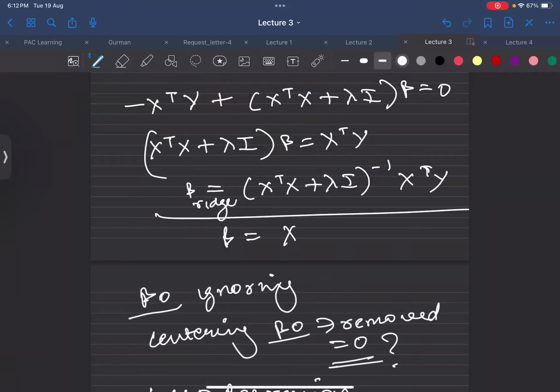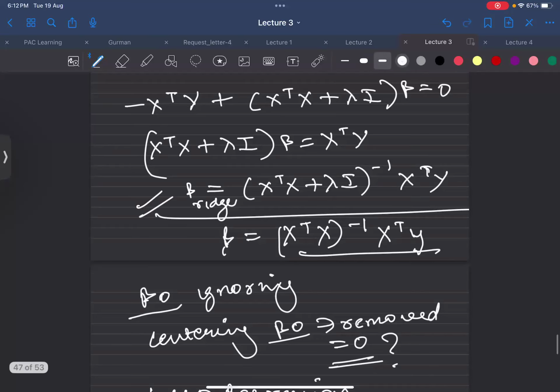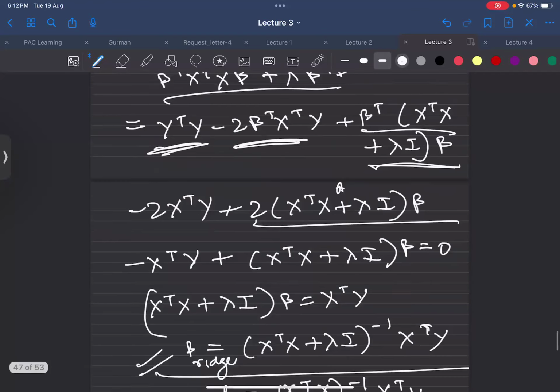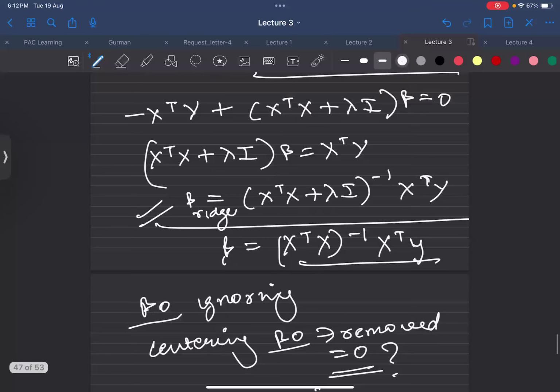Can someone tell me? This was the value of beta. We differentiated and found this in normal regression, but in ridge regression, this is the value of beta. Am I correct? Yes, ma'am.